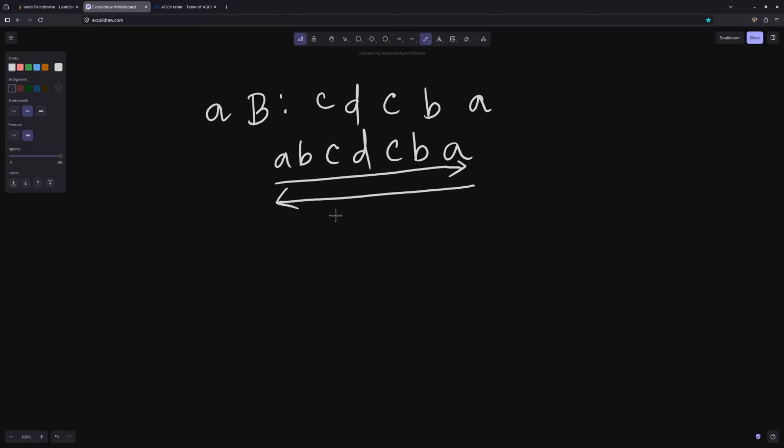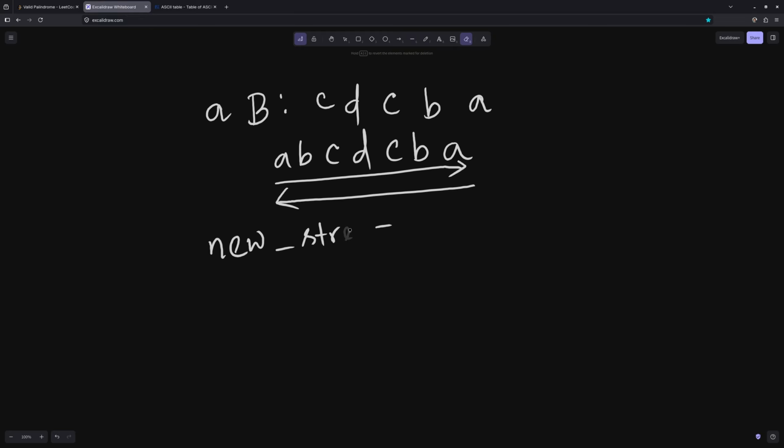Now how can we solve this problem? We can solve it with a brute force approach. We can have a new string, which will be an empty string at first.